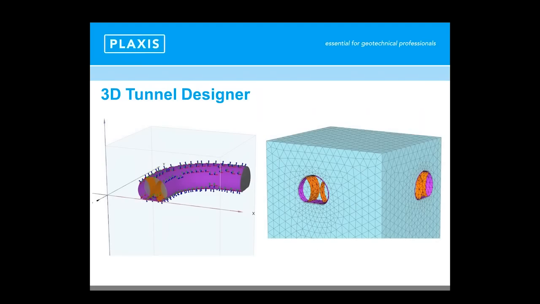So a practical example of using the tunnel designer in 3D will look like this one, where you see a cross-section has first been defined containing two side excavations on which part of the tunnel section, and a trajectory consisting of a 90 degrees bend. Finally, after generation, this is how the tunnel will look like in PLAXIS 3D.